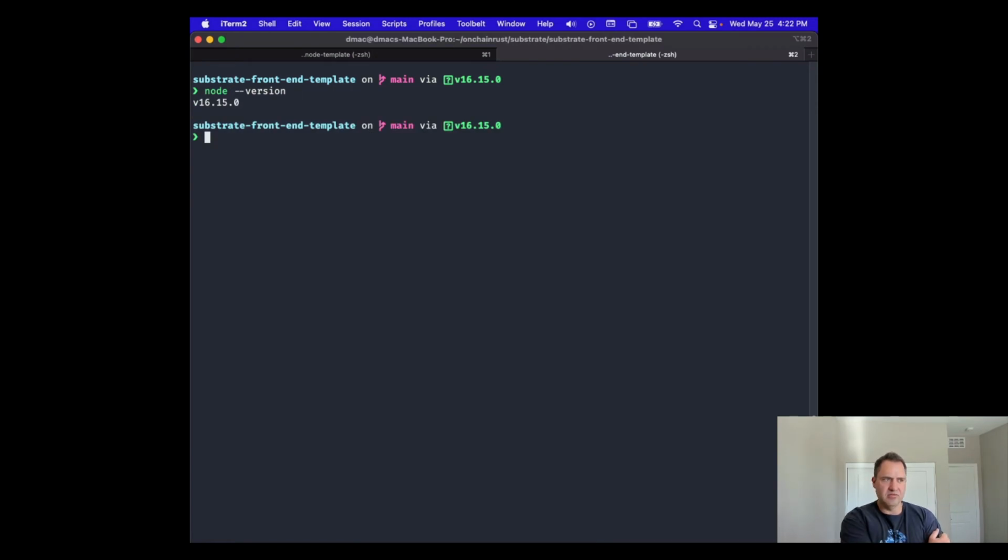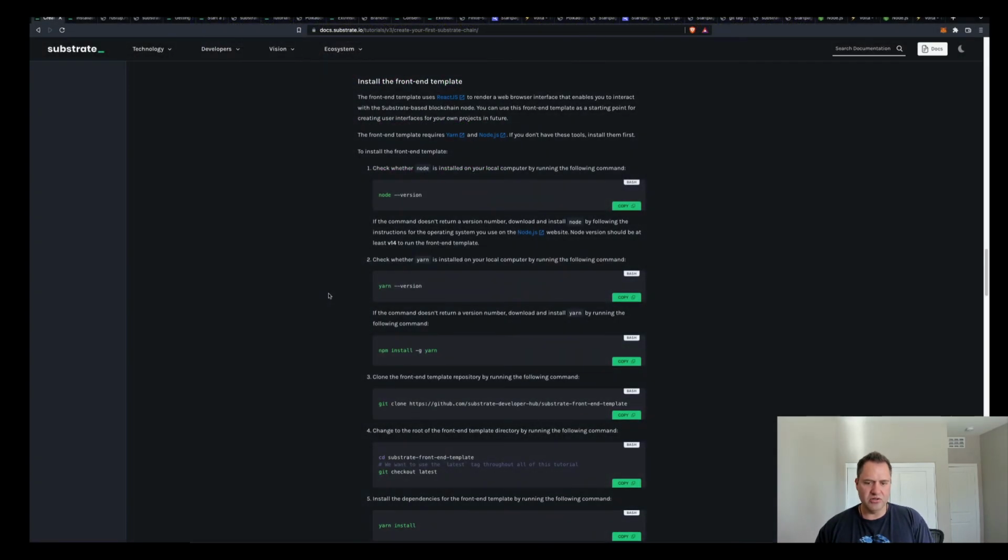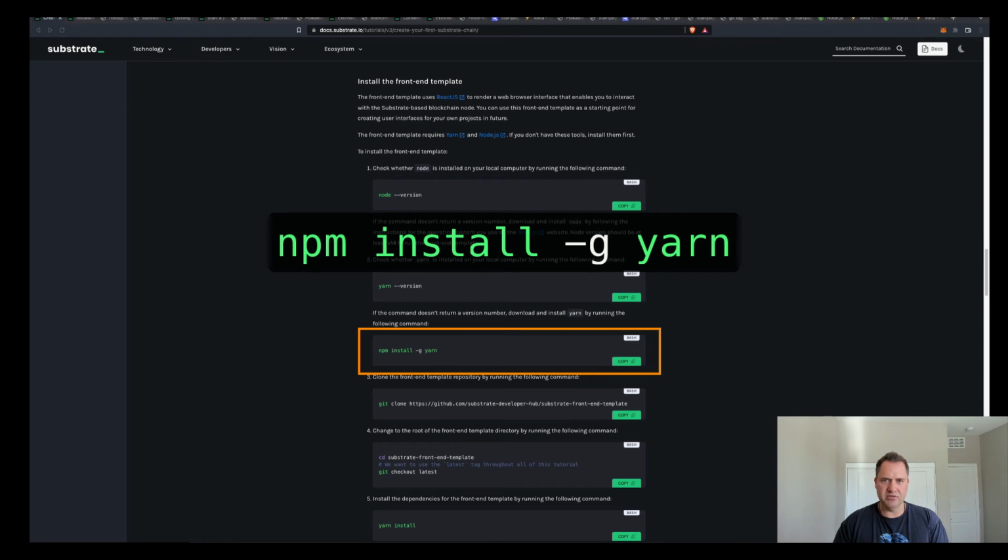I have Node 16.15.0, which I think is the latest stable build right now. And then you can also check if you have Yarn installed. And I do. I have 3.1.1. Okay, cool. If you don't, here they suggest using npm install -g yarn. You can also use Volta to install Yarn if you have Volta installed.